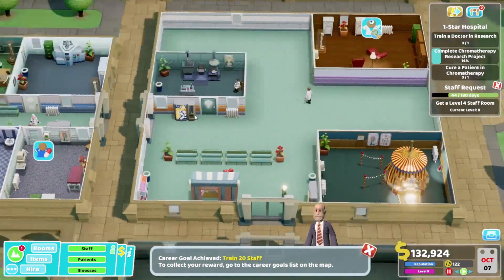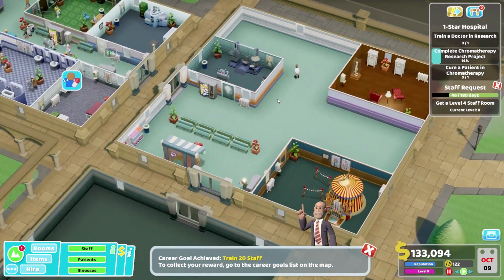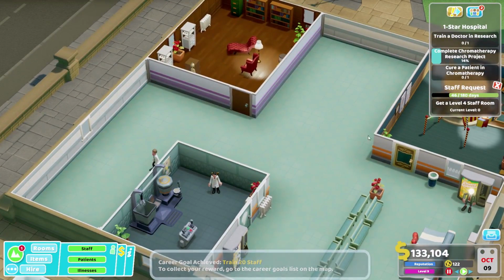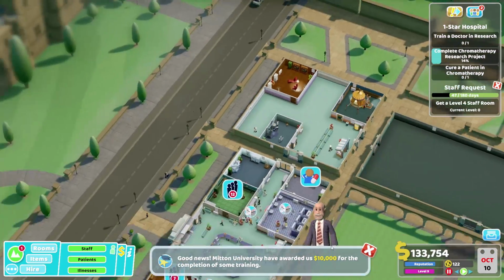New psychiatry. That gives us a bit of an area down here that we can have people walking around, which is good. We will have another clinic here. Another clinic that needs like 4. Good news.